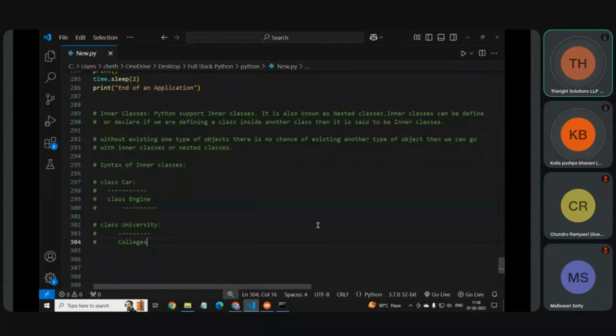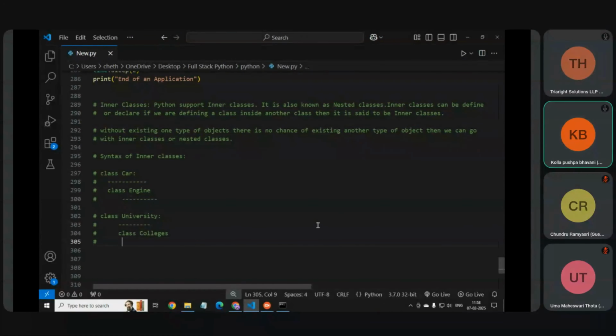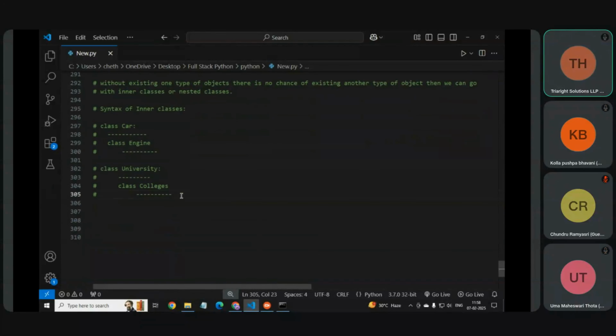Inside the colleges there are institutes. So we write like this: in Car there is an Engine, in University there is a College. Your university name is there and your college name is there, and in this university your college is working. So this is the first syntax and this is the second example.